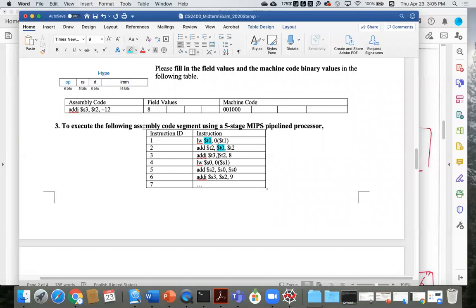And in the second instruction, I have T4, which I color with green, and that's the output. However, it is used as an input again in the third instruction.